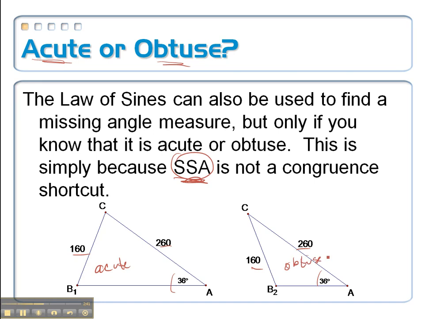Now, if you remember from another lesson that when I'm using sines, or the inverse sine, in order to find an angle measurement, AB equals X, well, this X, the angle that I'm trying to find, will only be between negative 90 degrees and positive 90 degrees. So I can never get this obtuse angle from it, or at least I can't in the calculator unless you trick it into finding that obtuse angle. But I'm not expecting you to do that, not until pre-cal. So let's look at trying to do that with example 4.